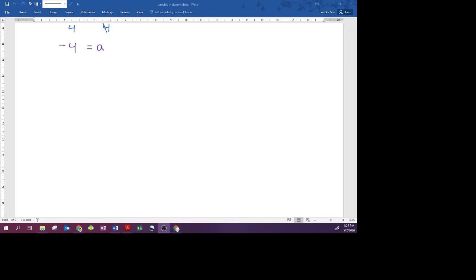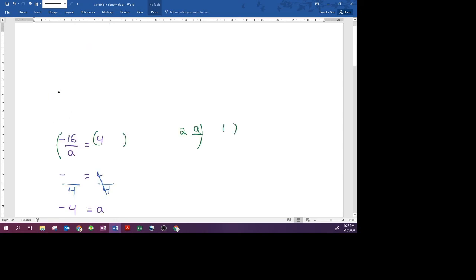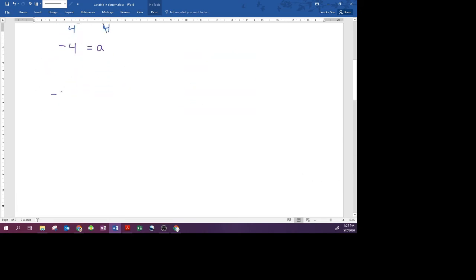Okay, now I want to do an example with a two-step question. Okay, so the example I want to use is, this is actually a difficult one, and I'm doing that intentionally. So I've got, whoops, what was that? Okay, -4 minus 15 over v equals -7.